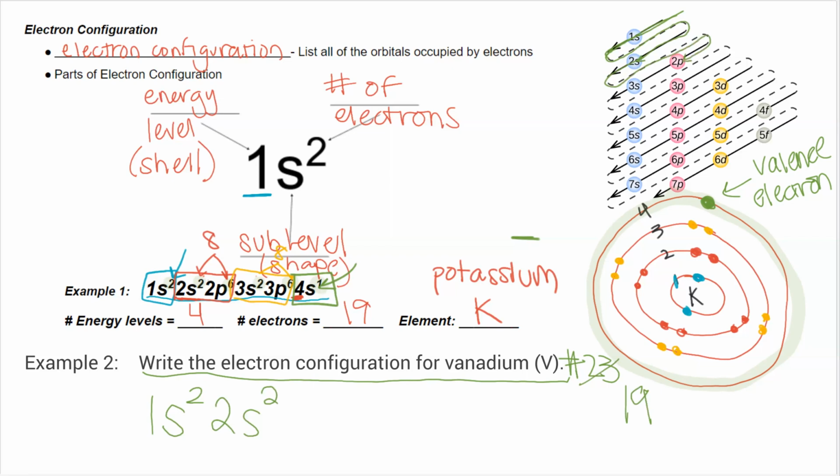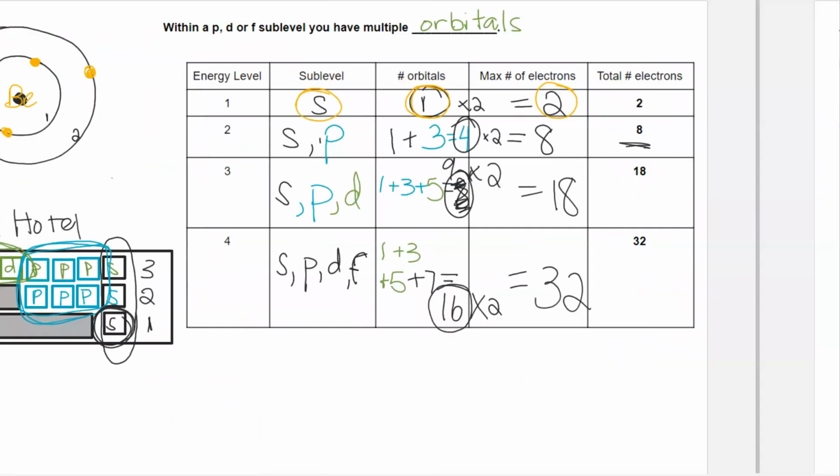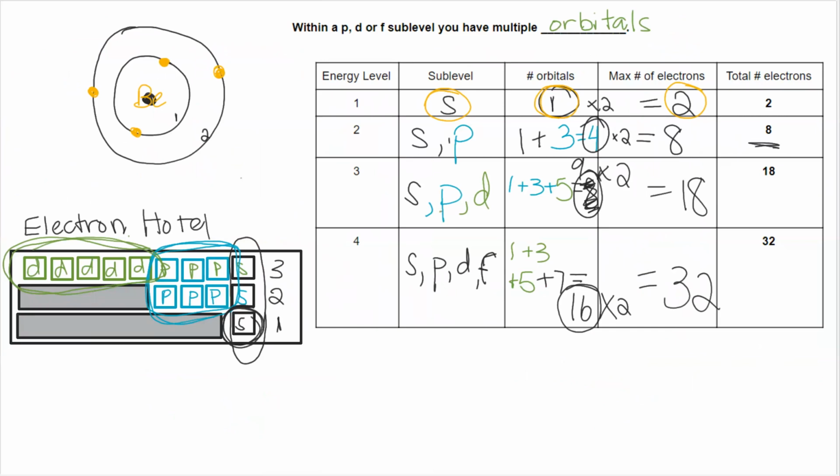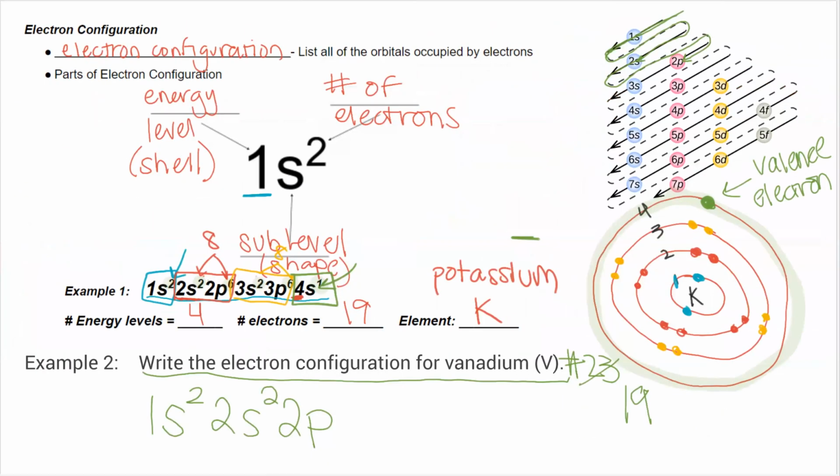So the next orbital is 2p. But p orbitals, we said, looking at our previous chart that we filled in, we can have 3 p orbitals. And those 3 p orbitals can each hold 2 electrons. So all the p orbitals put together can hold 2 times 3, so they can hold 6 total electrons. So in that 2p orbital, I'm not just going to put 2 electrons, I'm going to fill it all the way up with 6 electrons. Okay. And when I put those 6 electrons in, now I still have 13 more electrons that need spaces. So I'm going to keep going.